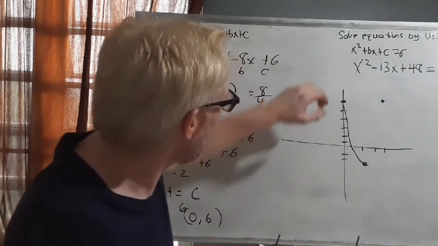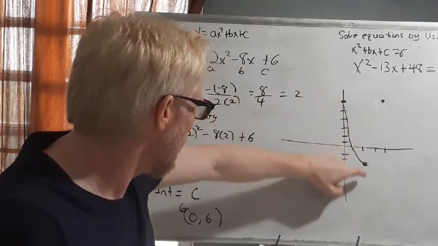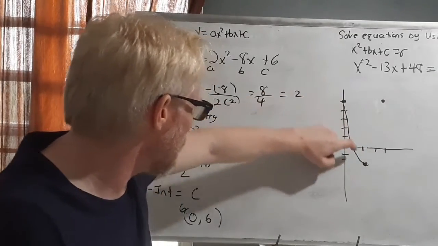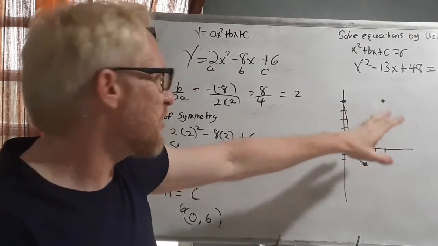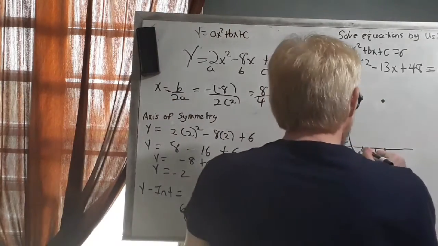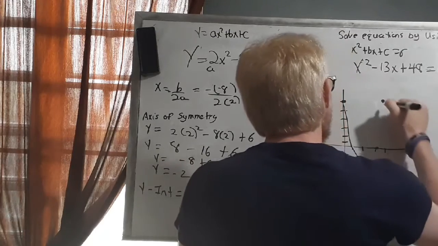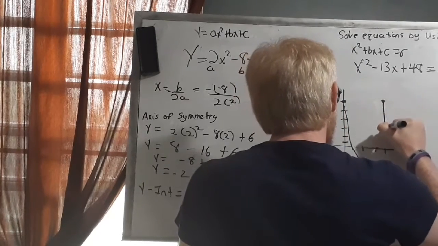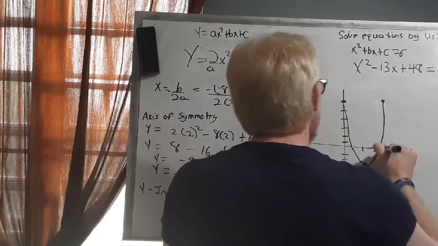Now when I did the first curve, I noticed that when I went from (0, 6) to 2 and -2, I passed through (1, 0). So my other point would be the reflection of (1, 0). So the reflection of (1, 0) is actually (3, 0), which is about here, which means that when I graph my function and I complete everything, this is what my graph looks like, more or less, of course.